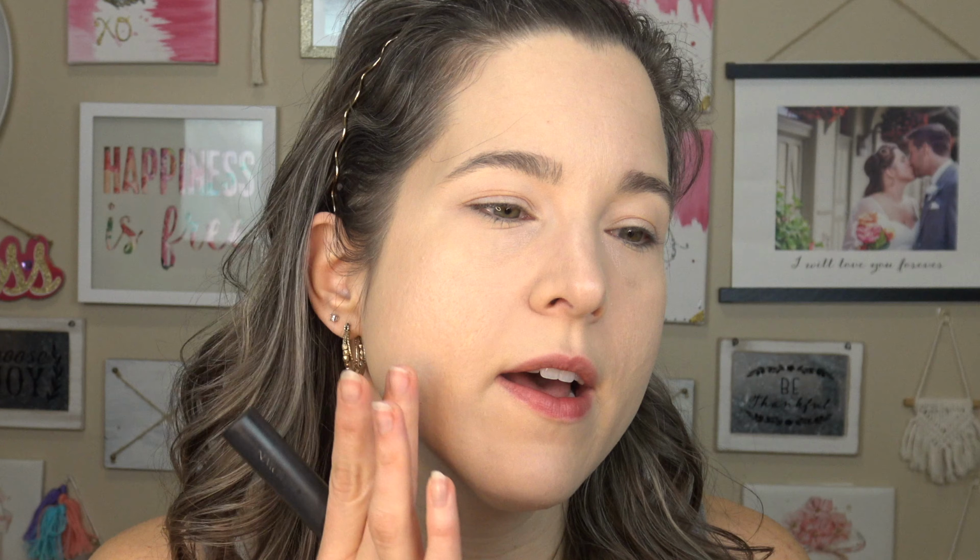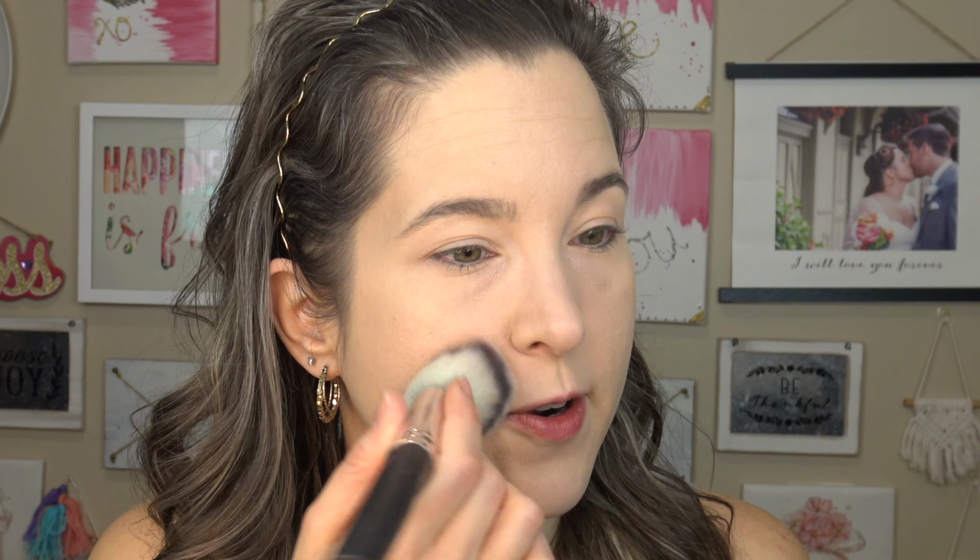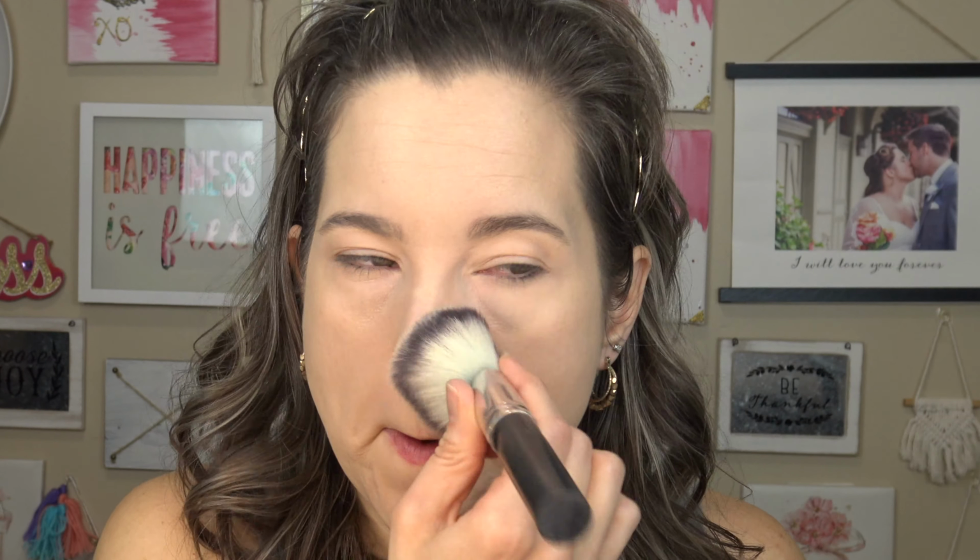Pure 4-in-1. I will say I don't feel like you would have to set this foundation at all. Especially if you don't want to look too dry or too matte, it sets down pretty nicely. It's not tacky. It's picking up maybe ever so slightly when I touch it. I personally am just a powder girl. I love a light dusting of powder everywhere. I just feel like I'm complete, I'm set, I'm gonna last the whole day with a little bit of powder over everything, but definitely not a necessity with this product.